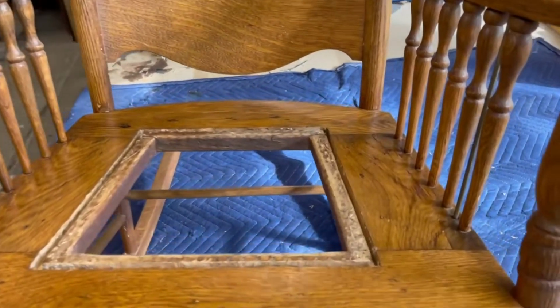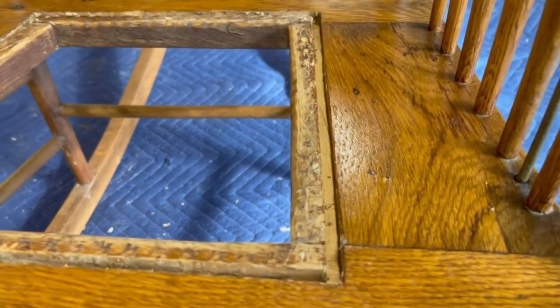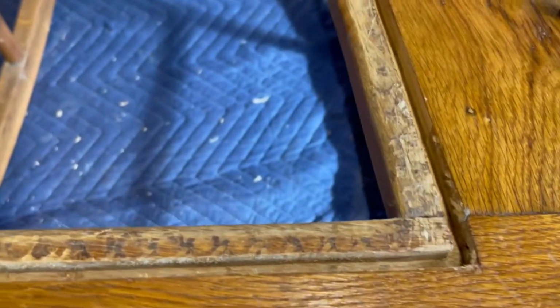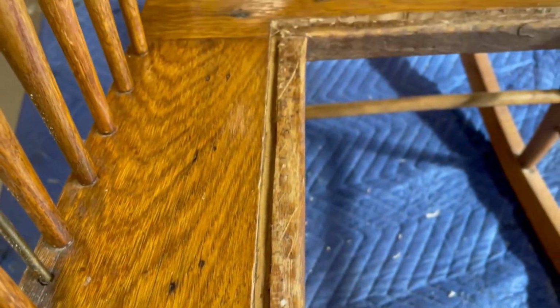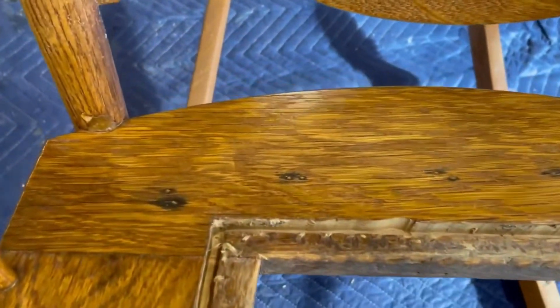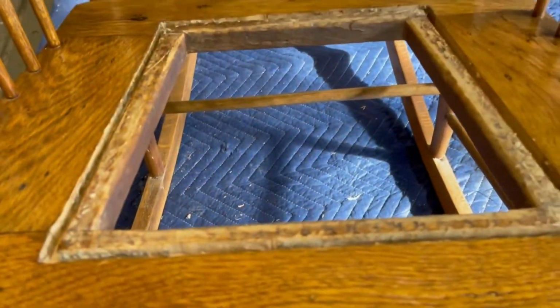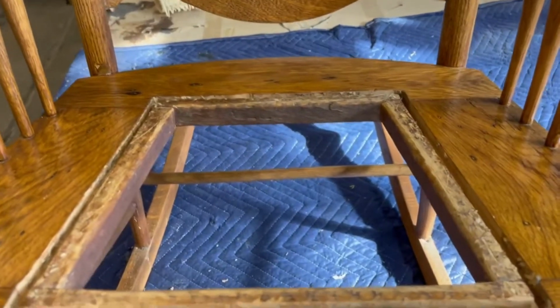All right, we've got it all cleaned out. You want that groove nice and clean all the way around to make way for your new one. Anyways, that's what it should look like when you're done. And the next step is to start installing the new cane.